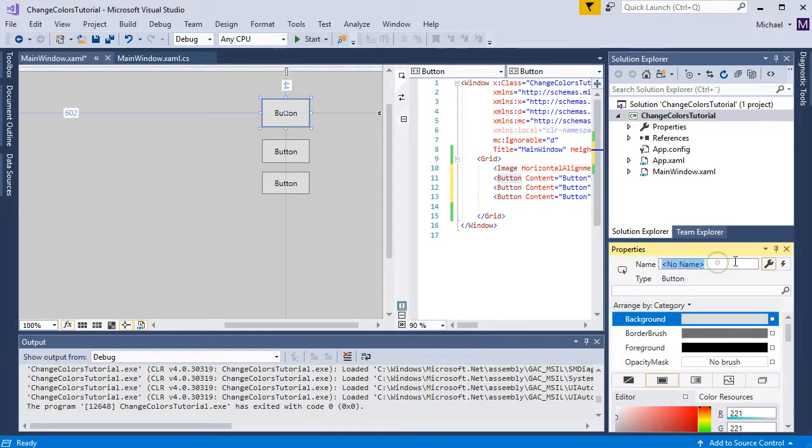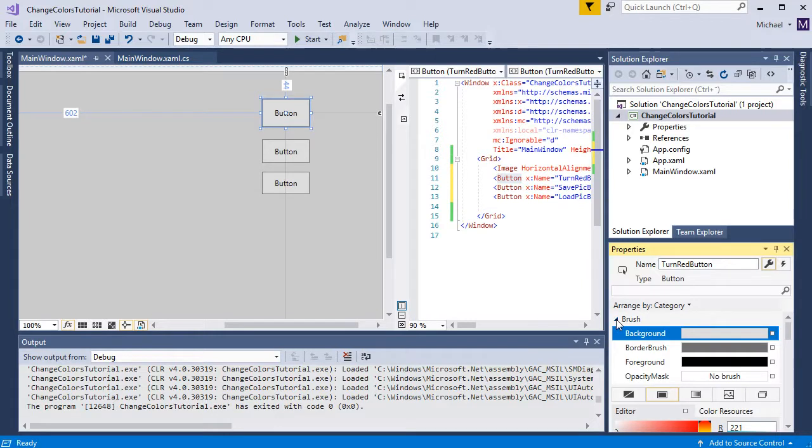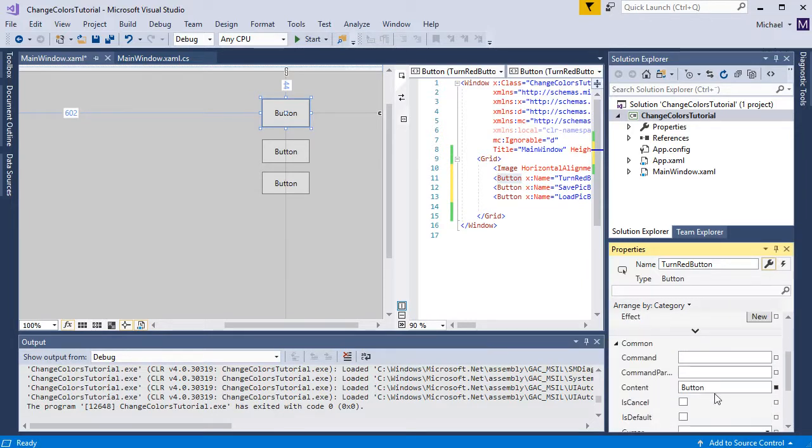This one will be the turn red button, this one will be the save pick button, and this one will be the load pick button. All right, and we'll also change the names.